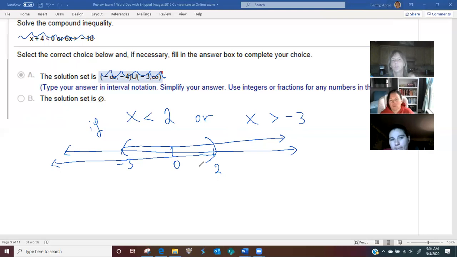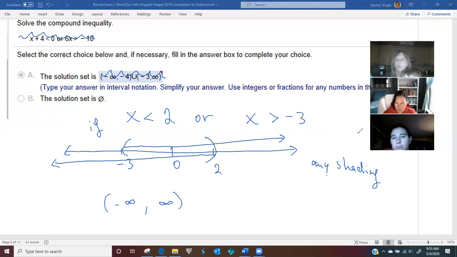Does this need a union? It says or, which means any shading. There is no hole, so you simply say, where do I see shading? I see shading all the way from -infinity to +infinity. There's no gap. If there's not a hole, you don't have to put a union in.